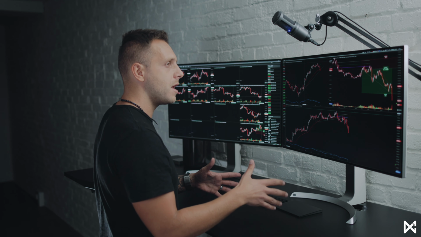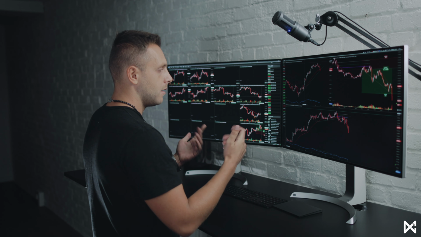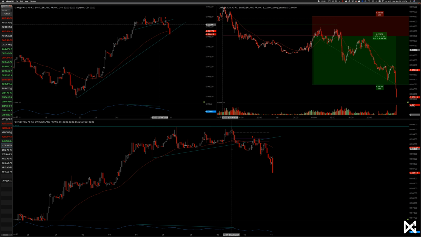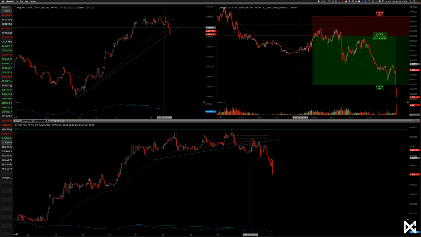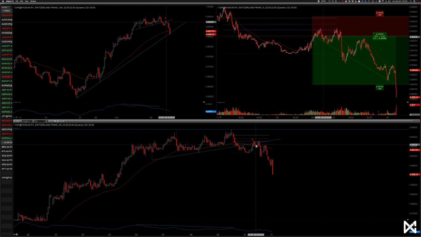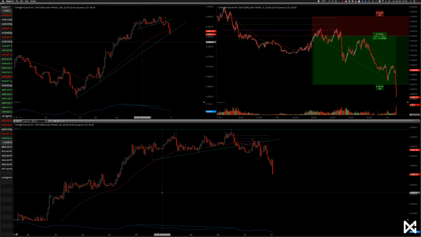So now we need confirmation. If a new run is beginning on a higher time frame, a new trend should be beginning on a lower time frame. So that's what we look for next. The next thing that we look for is, I would like to come down to the 1 hour chart. Do we have a break and retest of the 1 hour 50 EMA region? Simple. That's number 3, characteristic number 3. Do we have a break and retest of the 1 hour 50 EMA? Yes, we do, right? So let's dig into this a little bit farther.